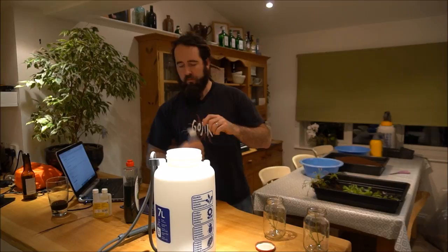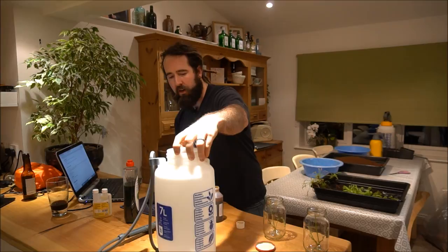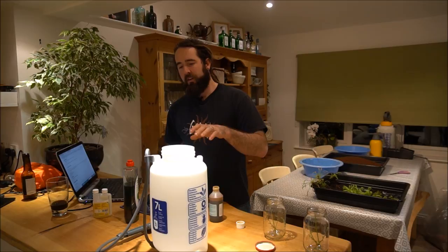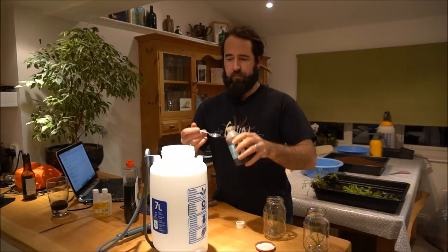Okay, so I'm going to go ahead now and mix up my neem solution. I've got a 5 litre Hozelock pressurized spray bottle here, which is what I'm going to fill up. There's approximately 4.5 litres in a gallon, so this is just under a gallon. What I'm going to do is add a teaspoon of neem oil for every litre.